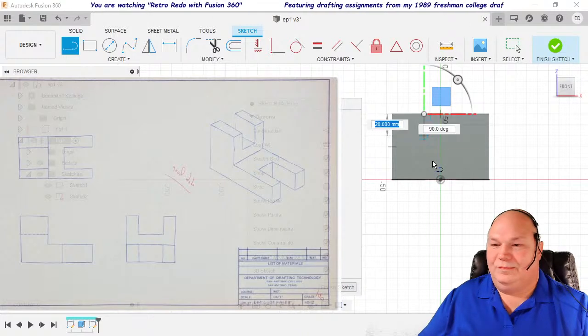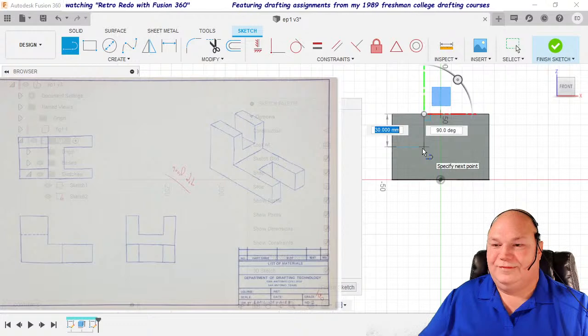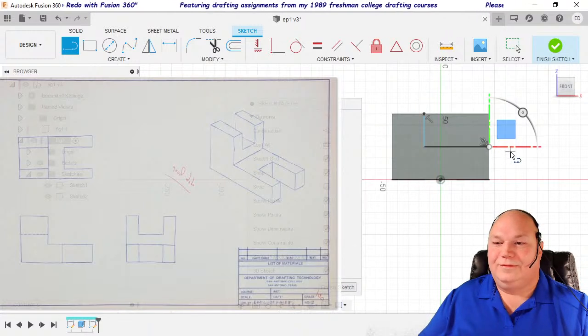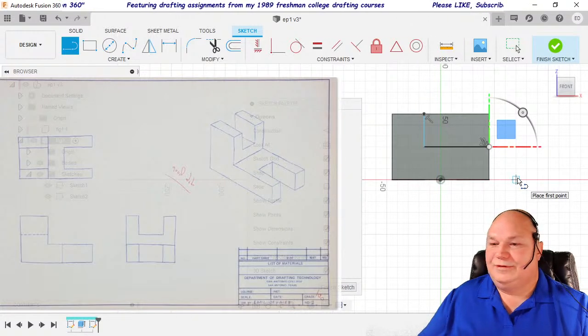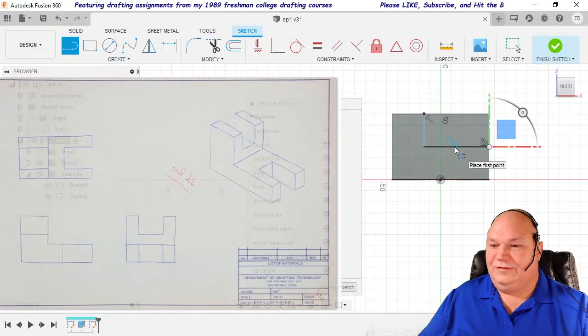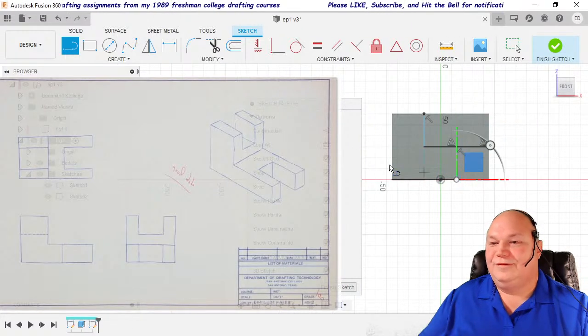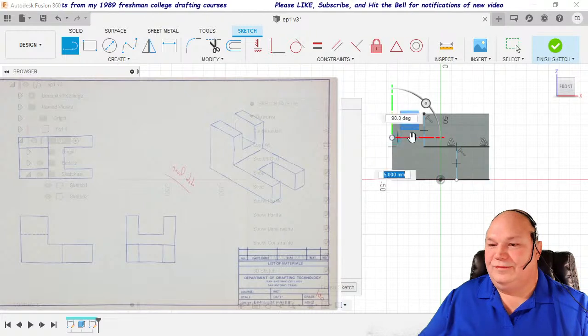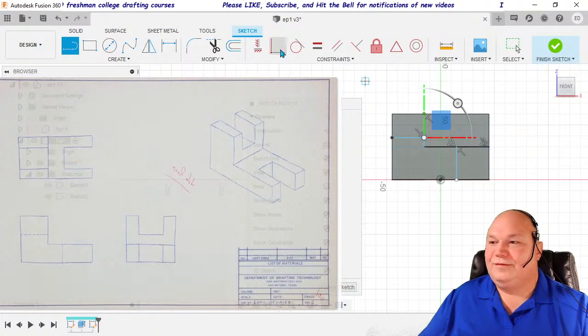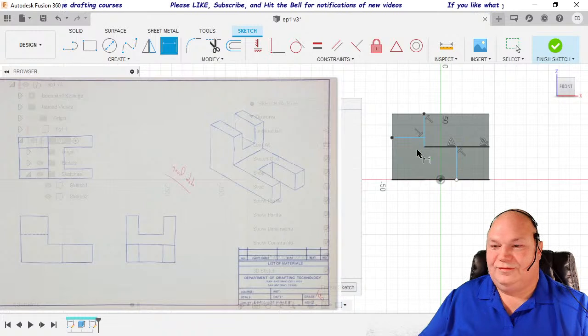We need a big old cut like this. Correct. And then we're going to have a line somewhere in this vicinity, and then another line somewhere in this vicinity. Let's start dimensioning.